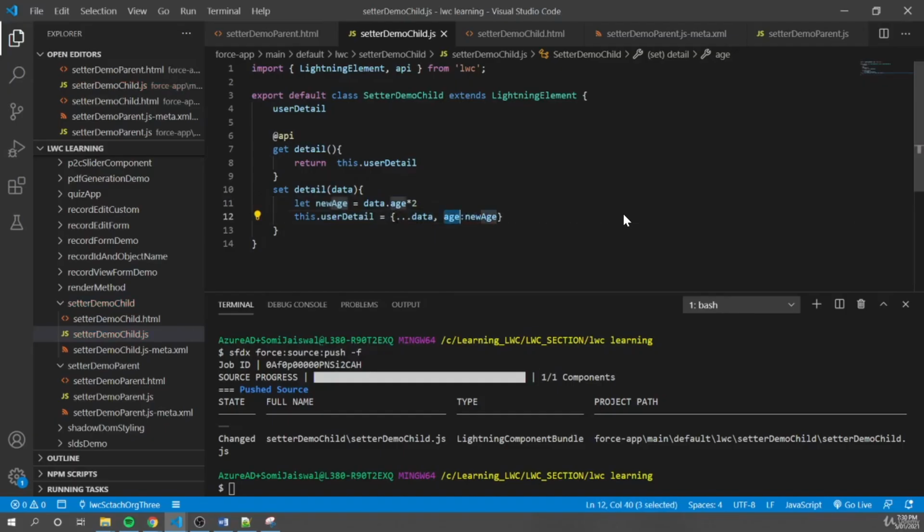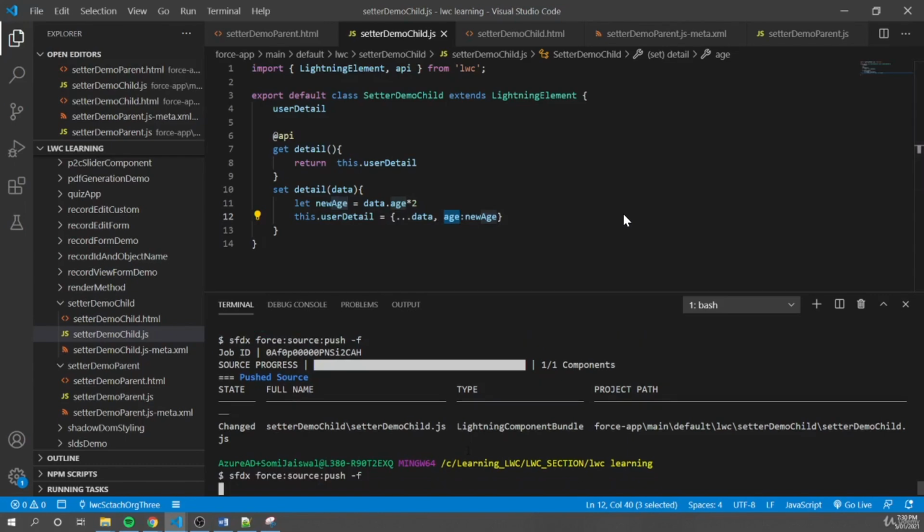And we already know when we use a spread operator, if the property already exists on the left hand side and the new property with the same name is on the right hand side, the right hand side will override the value of the left hand side. So within this data the age will now become 50. So let's deploy and see now on the screen, are we able to see 50 or not.